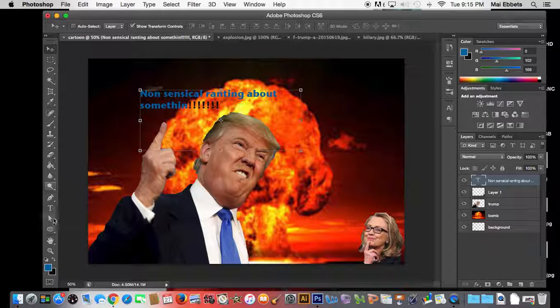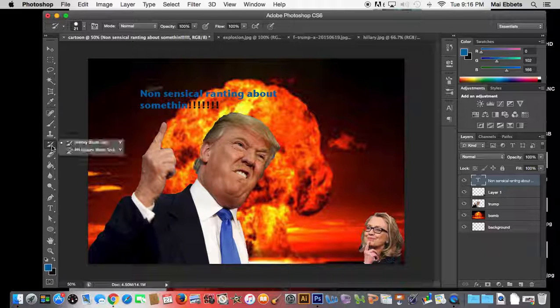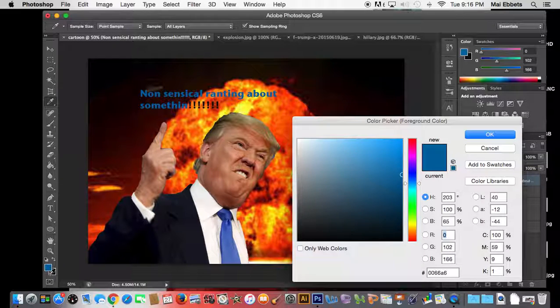If I want to draw something around this, I have a couple different options on how to do that. I have a paintbrush over here, a couple different paintbrushes that I can use. This is my color selector down here. So let's get that. It's like a green, so this really shows up.